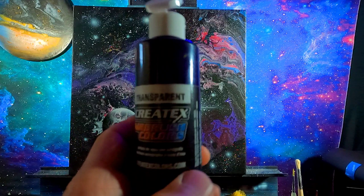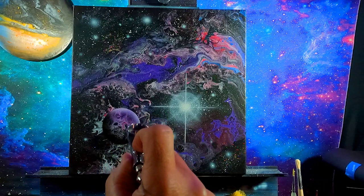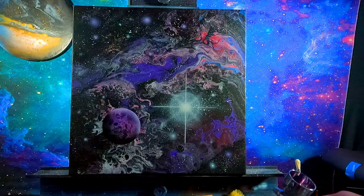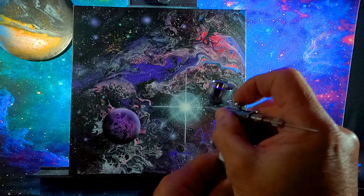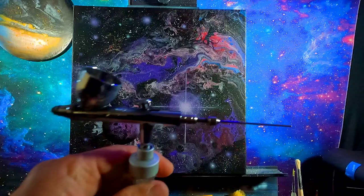So here I'm using some bright blue, no, actually it's purple, sorry. And I'm going to shade the planet in with purple. You could do the same thing with a paintbrush by just watering down some purple paint and glazing over the top of your color. And it will give the same effect. It will make a transparent layer where you can see through. That's what you want, transparent layer. So I'm using it all over the white. So if you use a paintbrush, just water it down and just kind of glaze over the top of it real thin. You'll get the same effect.